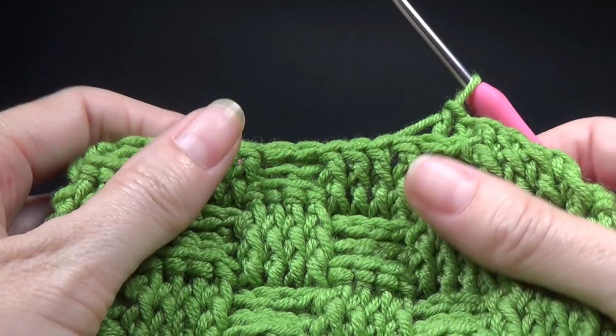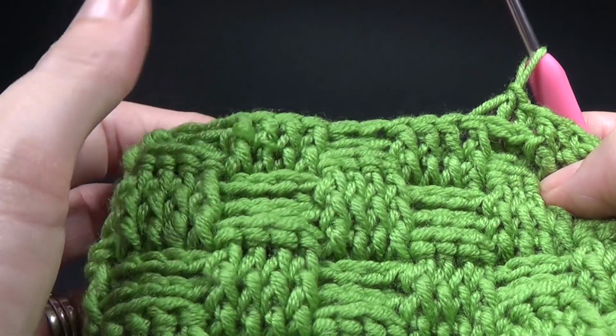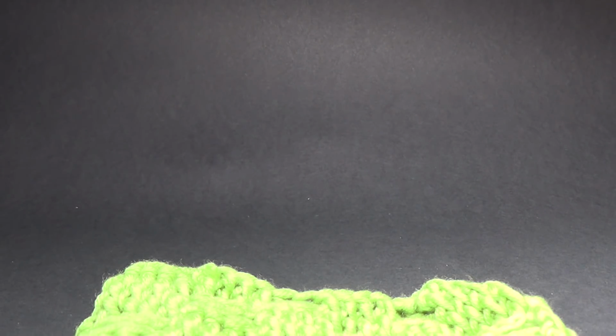So we're going to complete this around doing our front post decreases, and then your back posts are just normal back posts. So on our next round, we are just going to do a normal round. So that's working the back post stitches as back post stitches and our front posts as just normal front post stitches. So after you've completed this round, which is our decrease round, the next round is just a normal round.